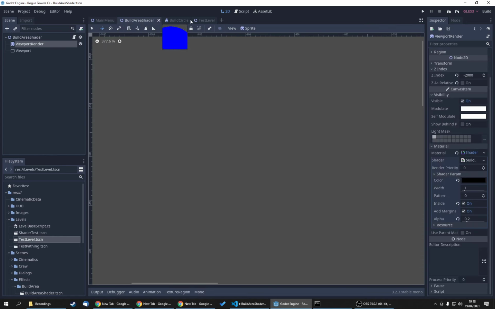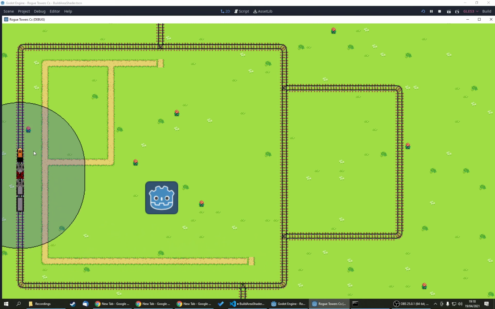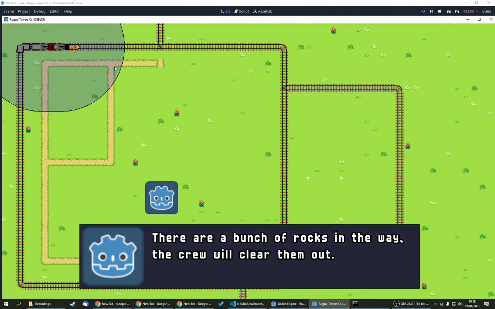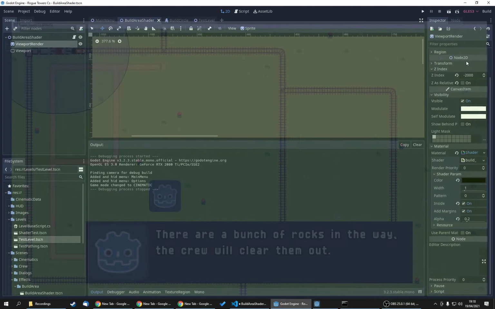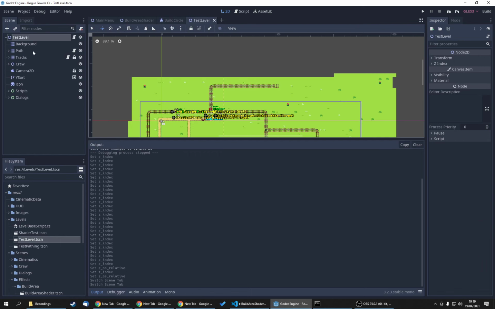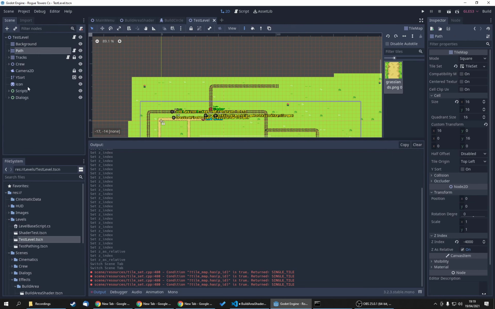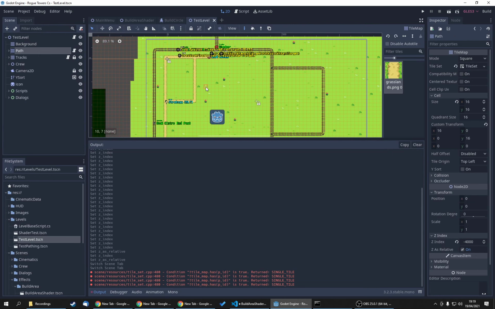Another hint that I will tell you before we leave is to position this viewport renderer below. If you look in my scenes, some objects are above this circle, like this train thing here is above the circle, while the tile map and stuff is below it. And to do this, I simply set the Z level. Oops, it should be minus 2000 to minus 2000 here, and then I set it not as relative. And then in my main scene, I also adjusted the Z level of my background to minus 4000 here, and my paths, yeah. So that way you can position it at the layer that you want.